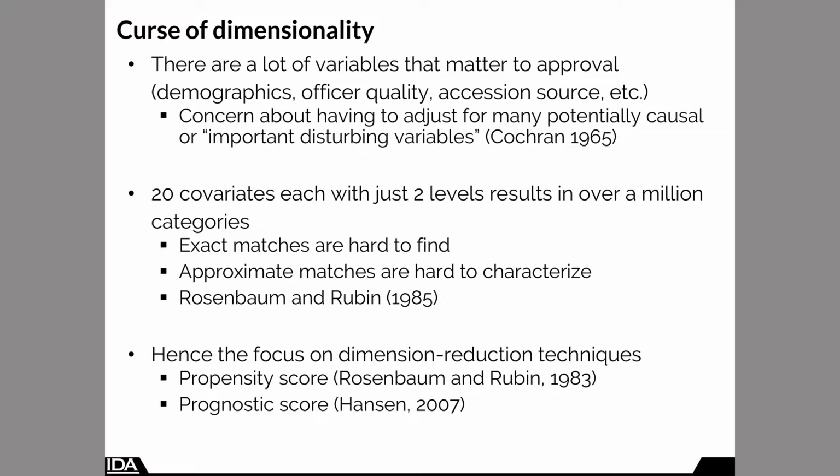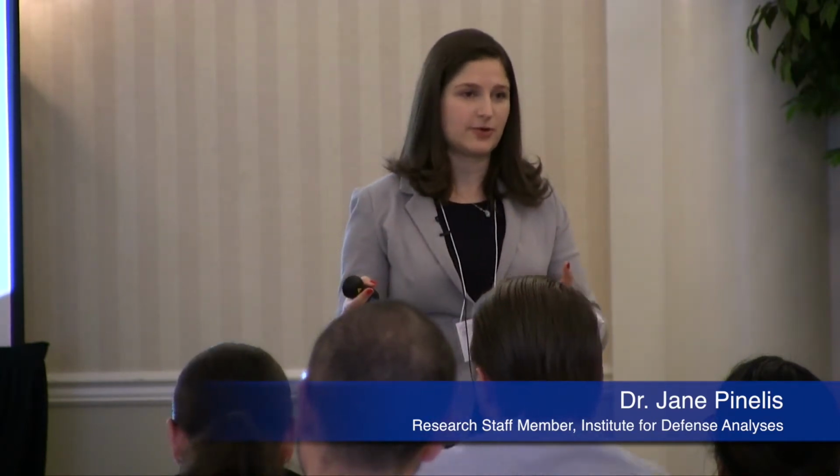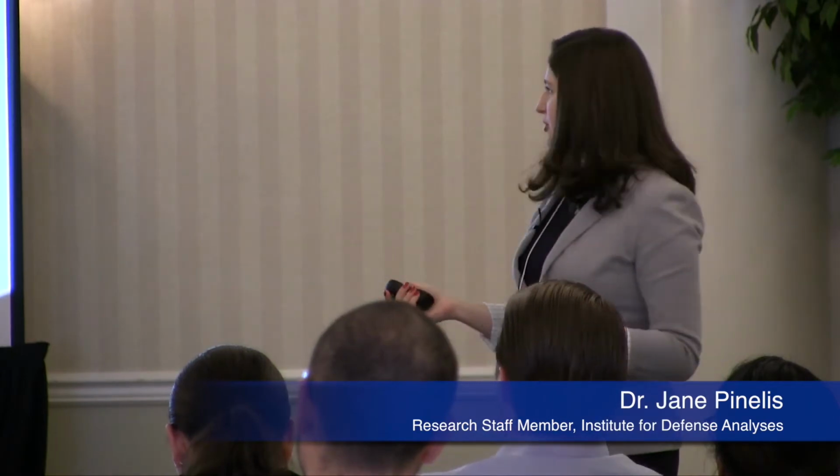And so there's been a lot of focus, we're now moving from the 70s to the 80s, on reducing the dimension of the covariates. Because, again, if you try to match somehow or regress on all of these, it probably won't work. And the problem is you can't match exactly, right? Because there's just too many. And nobody knows what approximately means. What does it mean to match exactly on gender, maybe you can figure that out, but also approximately on age? What does that mean exactly? And it becomes this just intractable problem, and whatever you do, somebody will find something wrong with it. So it's better to just not do that.